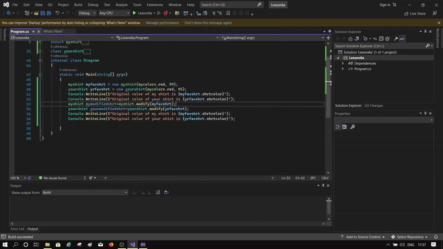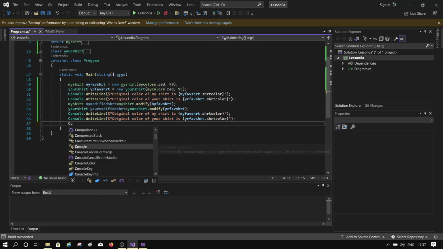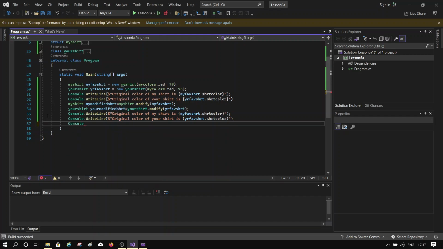And what you receive back, let's write that here, Console.WriteLine, and here I am going to print the modified shirt.